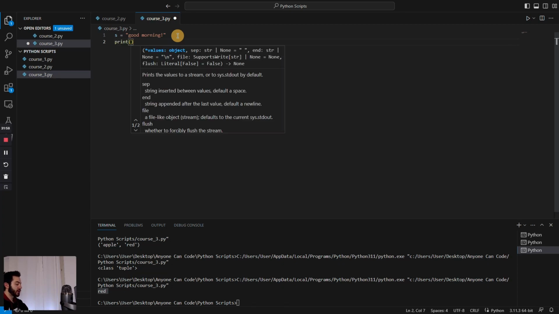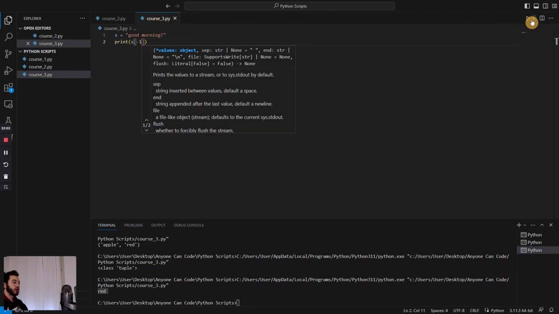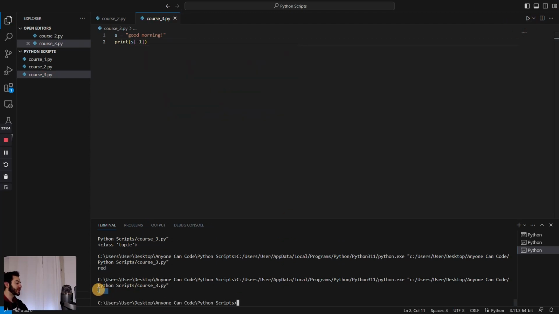For example, print S brackets -1 will give you the exclamation mark, and S brackets 3 will give you the fourth element of the string, which is the character D.